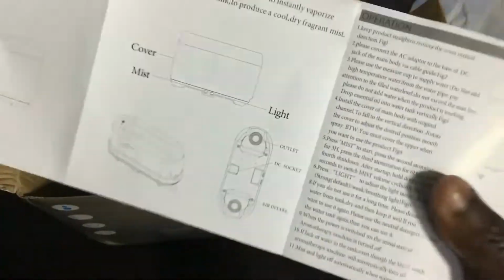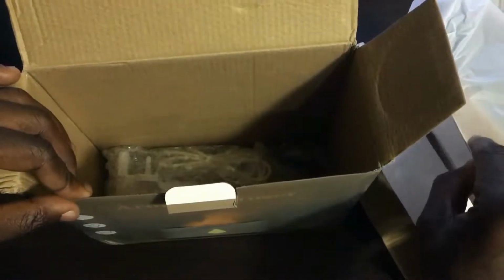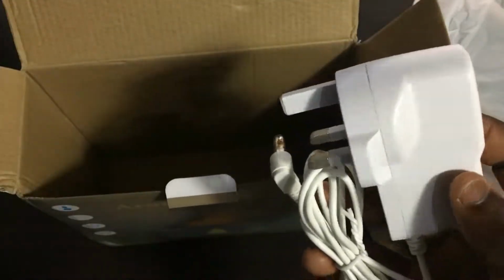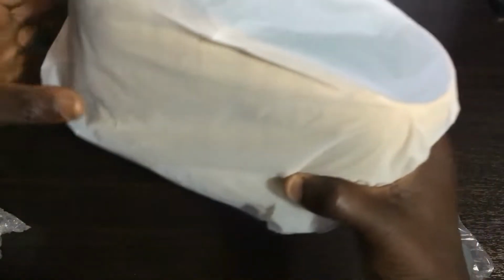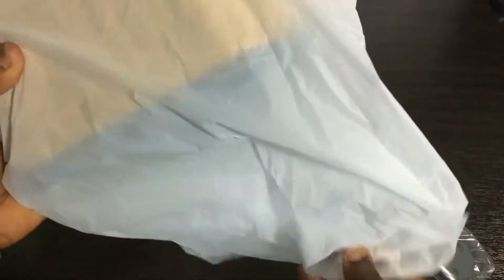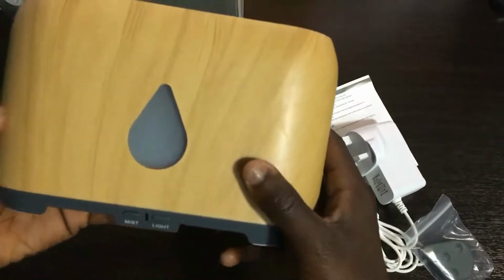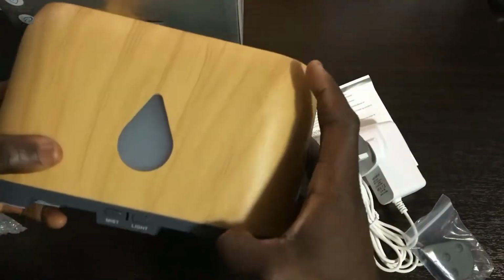This is the diffuser itself. And inside the box we have the adapter, or the power supply, with the remote. That's what we have inside. And this is the manual. It comes with the manual as well. We have the adapter and the remote. So I'm taking out the device itself from the rubber.